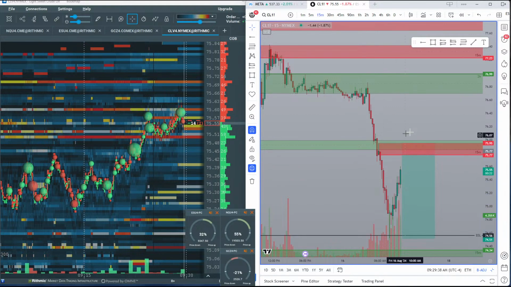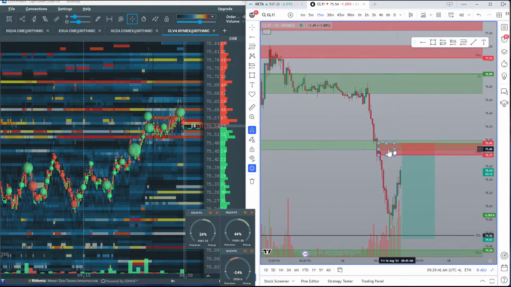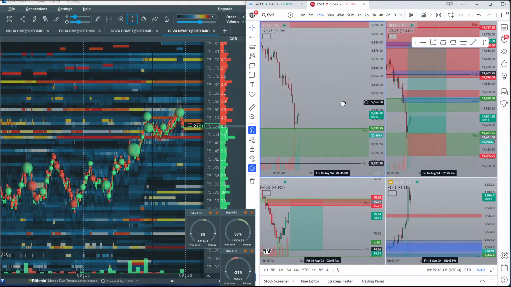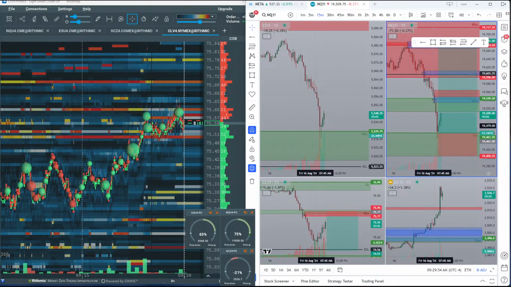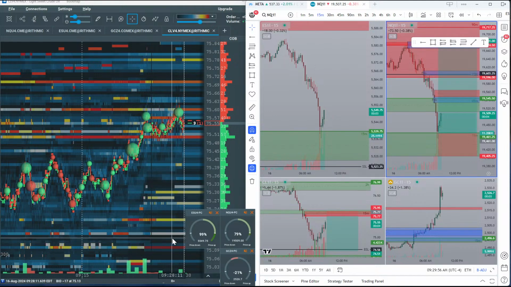I'll see how crude oil reacts in this supply zone, because now the 30-minute could be creating a demand zone. I'm sorry, 15 could be creating a demand zone. Market opens in 13 seconds. Again, looking for potential NASDAQ long positions if ES wants to go make a new low of the day. So NQ's got several fair value gaps overhead.